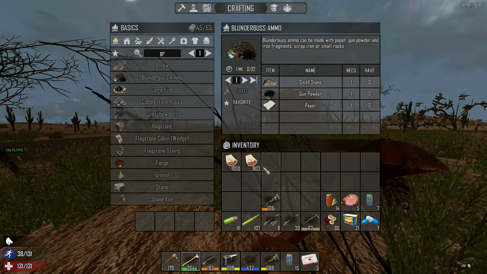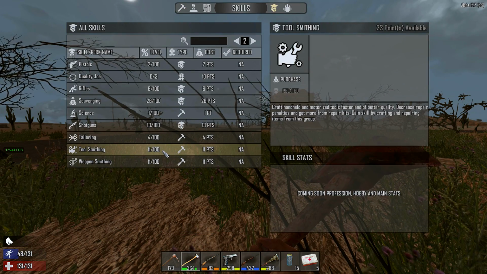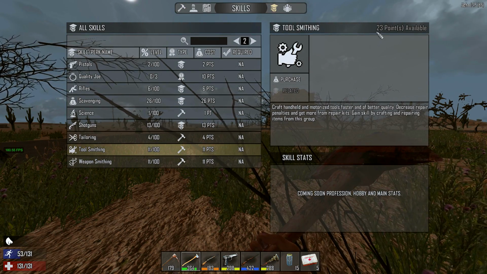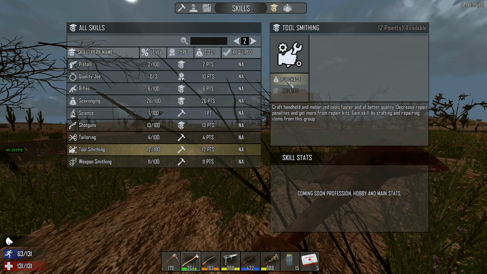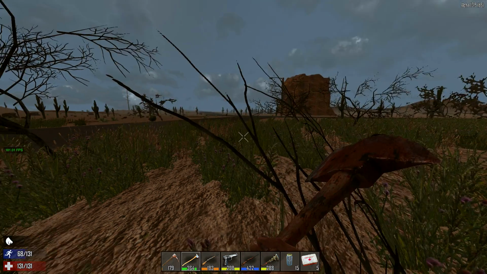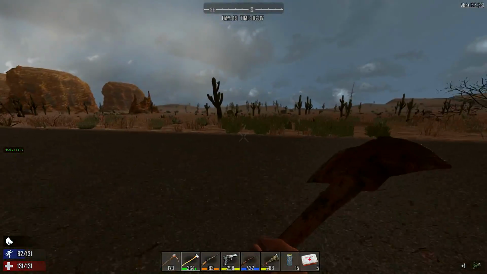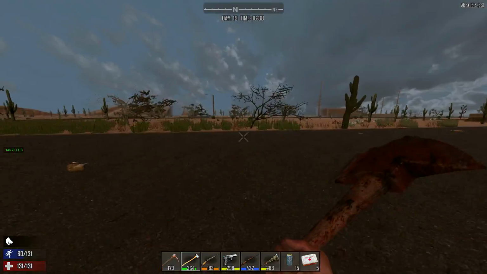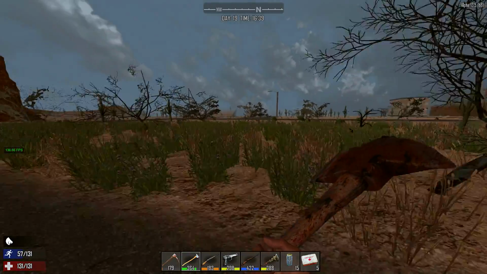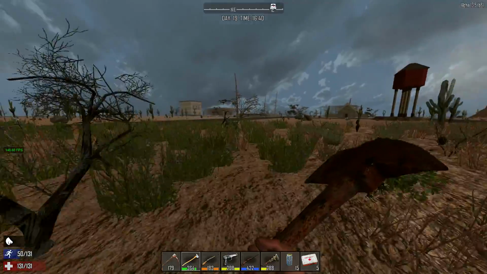So those 3 trees gave us 1,800 wood, right? And we want to rank up toolsmithing again. We've got 23 points, so purchase that. Oh, exactly 12. Purchase that. So now we're up to 13. Solid as a rock, man. What else do we need? Oh, we're going to wrench some cars. I think we got all the cars that are out here. Pretty sure.